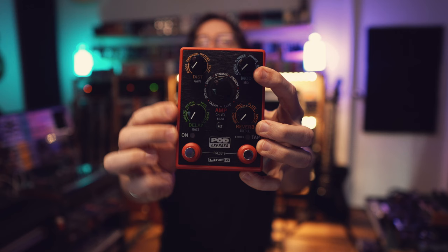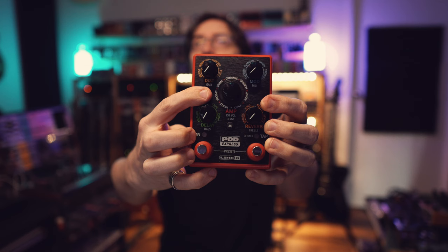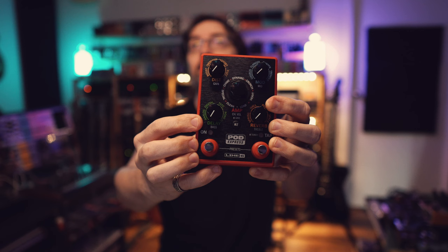So this is what the pedal looks like. We have modulation and distortion. So what is it? Boost, overdrive, distort and fuzz. We've got chorus, flanger, phaser, tremolo. We have the amps in the middle, which is chime, dynamic, crunch, heavy, lead, clean, and special. Ooh, we've got delays: analog, digital, tape, and pong.